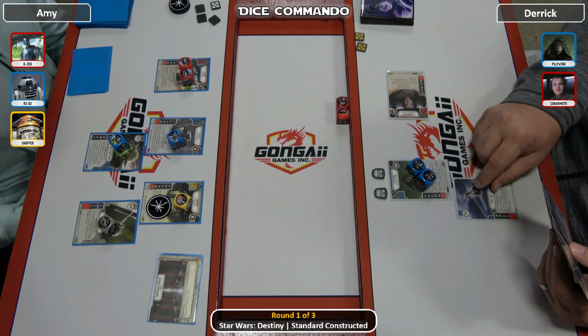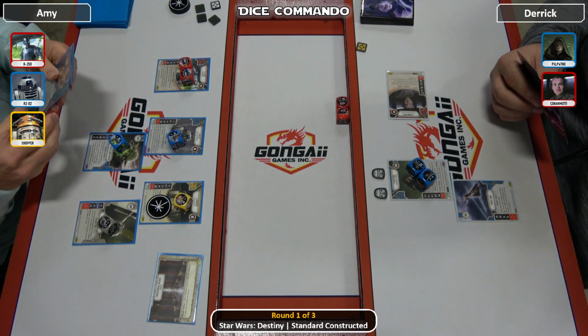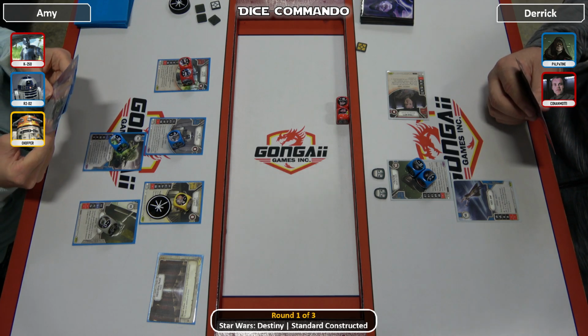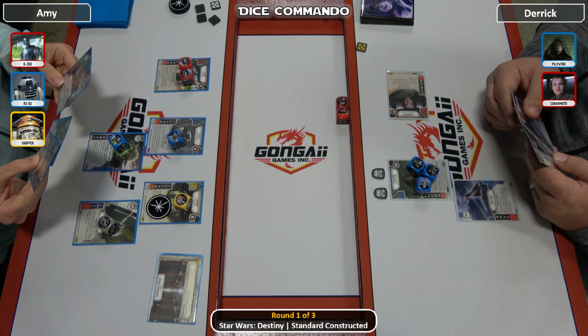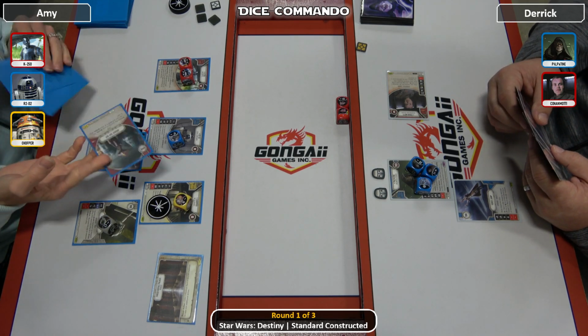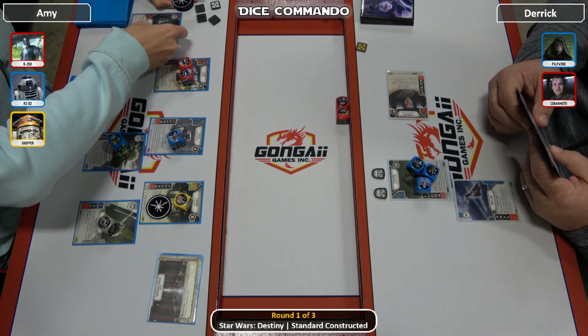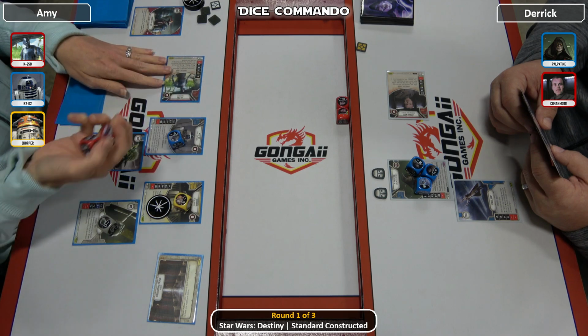Alright, Derrick drops a Force Jump onto Palpatine. So the special on Force Jump, an extremely annoying little card, allows for blanking of a die showing damage, and then it gets to actually reroll into the pool. Okay, so Amy's going to Droid's Day Out, allowing her to activate all 3 of her droids, and then she gets to draw a card because she's activated 3 or more.